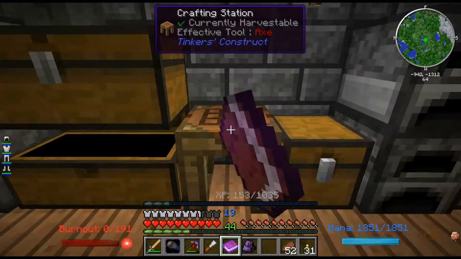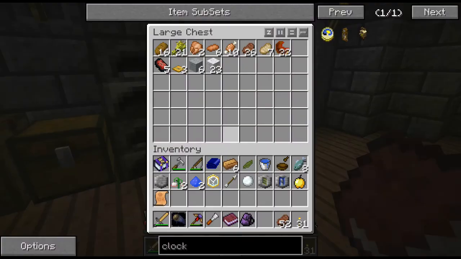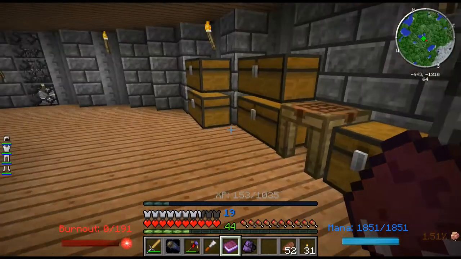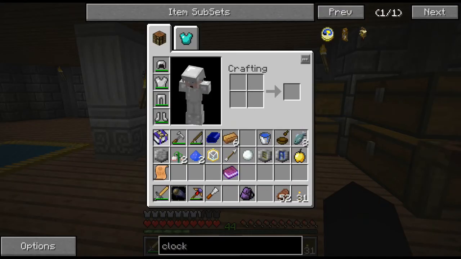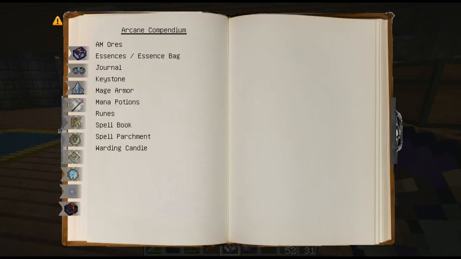But not quite the last piece of the puzzle, of course, because at the moment I don't have any means of making essence. That's the word I'm looking for. We'll get there eventually. I may struggle a bit on the way, but I will get there eventually. So, to make essence, we are going to need to refer back to our arcane compendium.